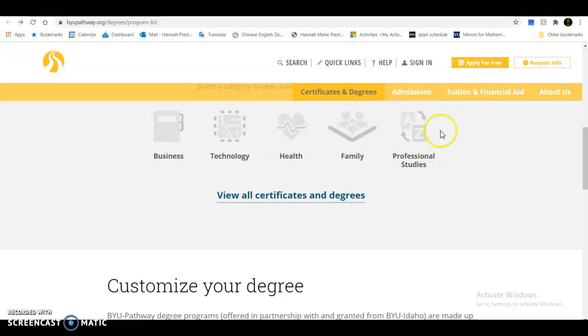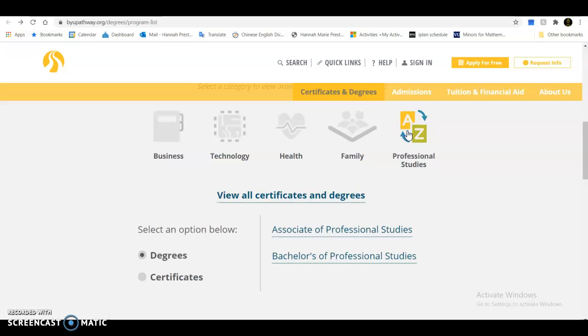Now let's go over this professional studies degree. This is a special one. It's very similar to a university studies degree where it's a build your own degree type thing. And basically what they've done is they've taken the certificates that are listed in these 4 sections and offer them for professional studies students to do. So I'll show you an example of some of the options you can pick.